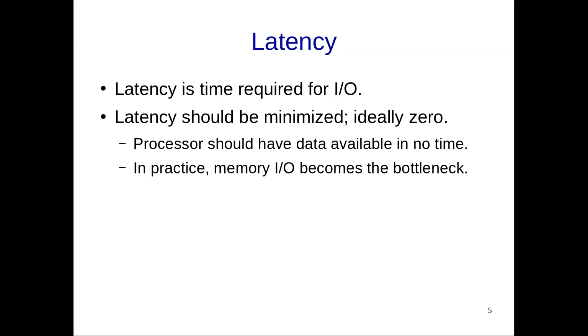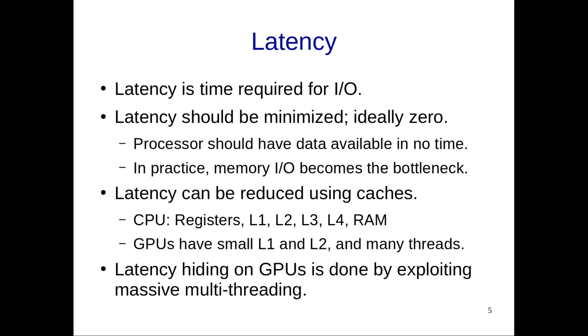So remember that it can become a bottleneck as soon as you get into more complicated programs, which are not really easily parallelizable. Therefore, we would like to improve the latency also. First things first, on CPU, we have this hierarchy from registers all the way to RAM. The latency increases, and the cost per unit storage, as well as the amount of storage that you have, goes on increasing, right?